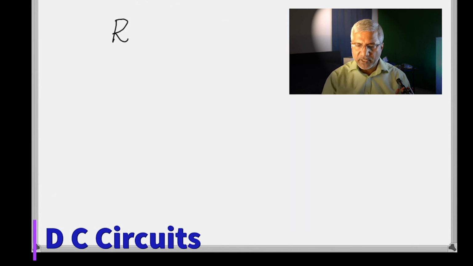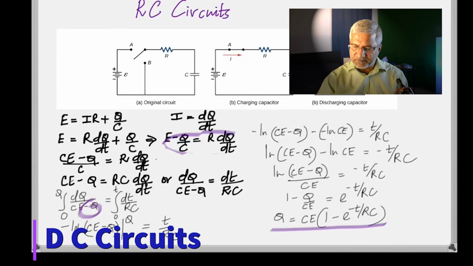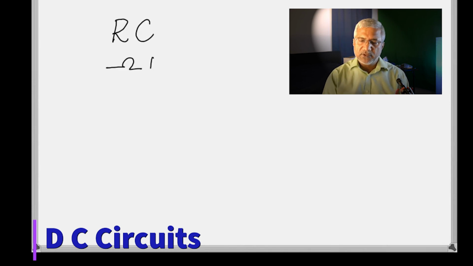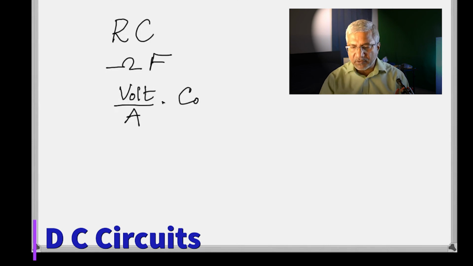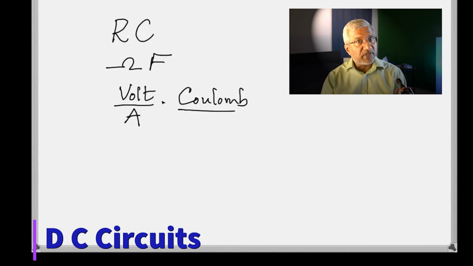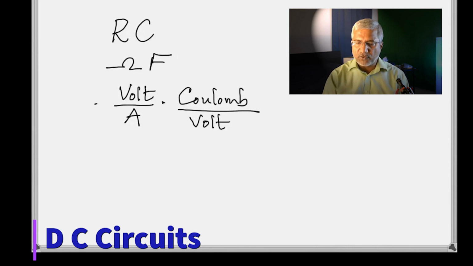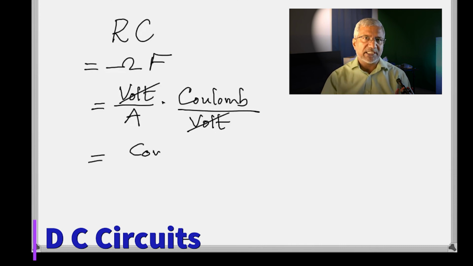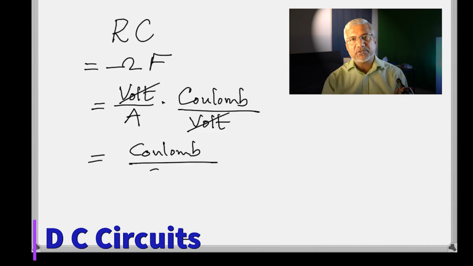Let's discuss that. Charging. And let's go back one more time. You see that you're dividing T by RC. That means both of them should have the same units, because e raised to can only be a number. Which I'm trying to show here: resistance is in ohms, capacitance is in farads, but ohm is volt per ampere, and farad, remember, is coulomb per volt. So the volt cancels out from both sides, and then you have coulomb per ampere, which is actually second. Why? Because ampere is coulomb per second. That's why.